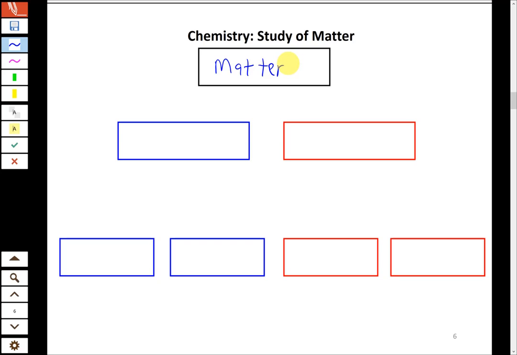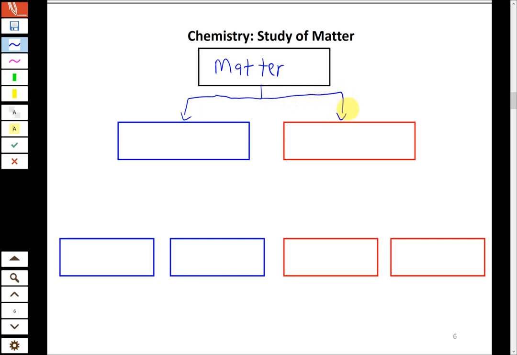And matter is the stuff that makes up everything in the world. Whether you're talking about the air that you breathe, the water that you drink, or the desk that you're sitting at, they are made up of different kinds of matter. It's really a study of everything that composes this entire world. Within matter as a whole, there are two major classifications, and we're going to talk about both of these in this class, although the second one is one that we're going to talk about more often.